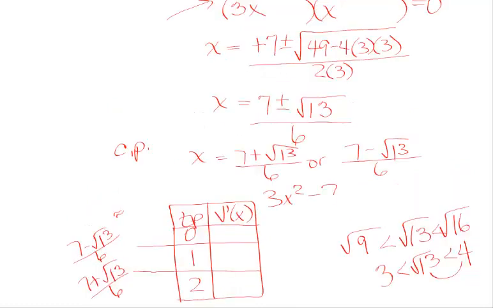3x squared minus 7x plus 3. When I plug a 0 in that, I get a positive value. When I plug a 1 in that, I get a negative value. 3 plus 3 is 6, minus 7 is negative 1. When I plug a 2 in there, I'm definitely going to get a positive value. My max happens at this value of x. There is the dimension for x. That's what I've got to cut out of that corner in order to have the maximum volume.